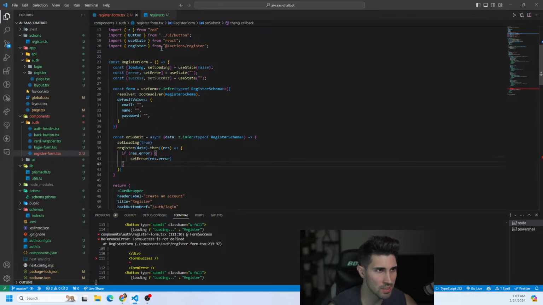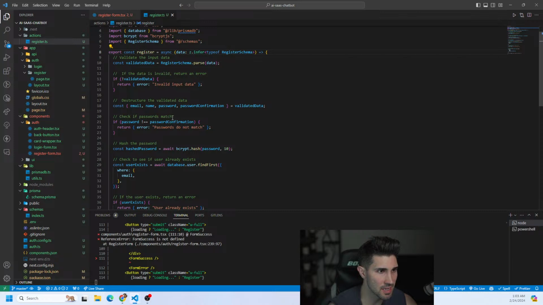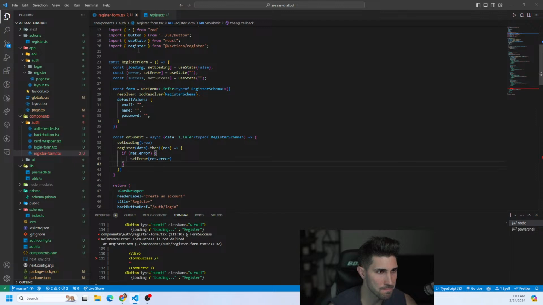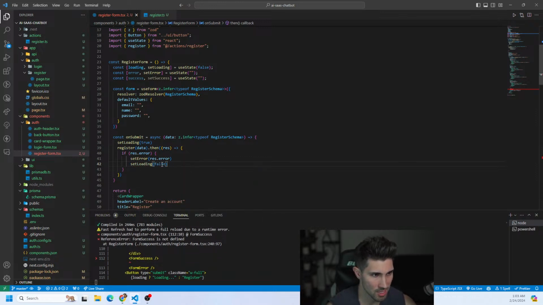And the reason why we're doing .error is because inside of these returns, it's an object with a parameter of error, so like .error or .success. And we have two errors because we haven't created those components, which is fine. And then let's also set the loading to false to pretty much stop the loading. I'm trying to see if we need anything else.